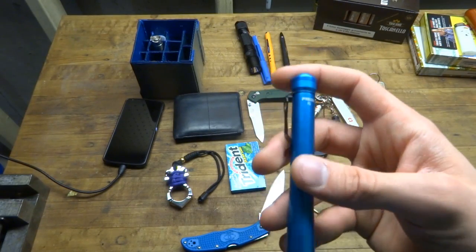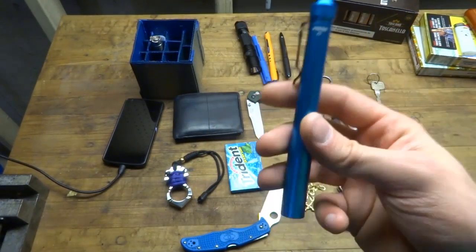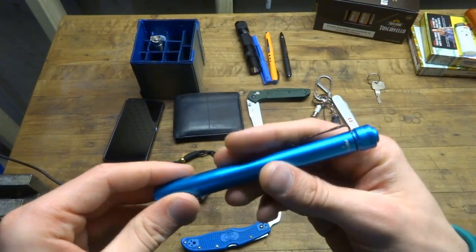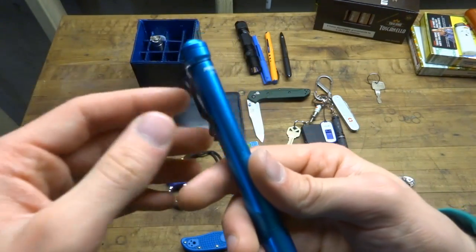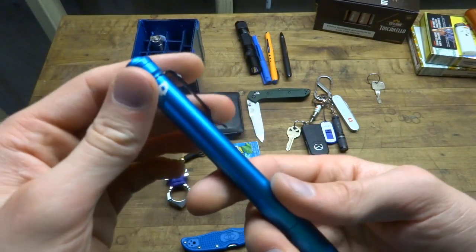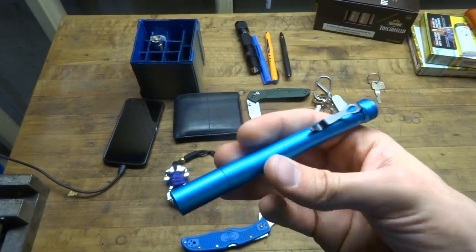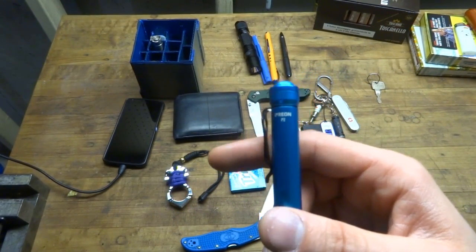First of all, it's an extremely slick light. It is so smooth. There's not much traction at all on this. Whenever I wear this in jeans and I sit down, this light starts to push out of my pocket because it's so smooth, just the pressure of my leg pushing this up in my pocket. The clip is very good. I have no complaints about the clip, but it's not enough to push the fabric of my pants against this extremely smooth material, because it slips out of my pocket, and this light has fallen out of my pocket a couple times, and one of the times it was not even noticed by me, it was noticed by somebody else.